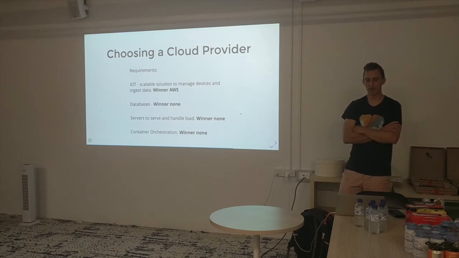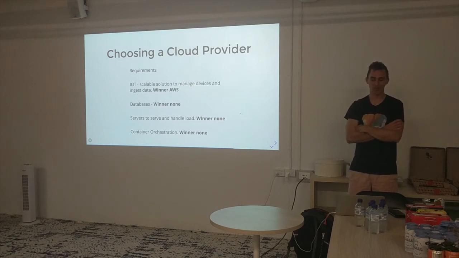If I was to look again now, Azure is cheaper in a lot of things, and we've kind of gone, should we start to think about switching? But it would be a huge task. At this point, our bills aren't that crazy with AWS that it would make sense to look at it. But maybe in a year or so, if we've got growing bills, we might look at other providers, and we might look at other ways to deploy. At the moment, we're deploying all our stuff with CloudFormation templates. If we were using Terraform or other things, it would make life a bit easier to switch, I guess. I don't know, because I haven't used it. But basically we chose AWS just because of the IoT stuff.